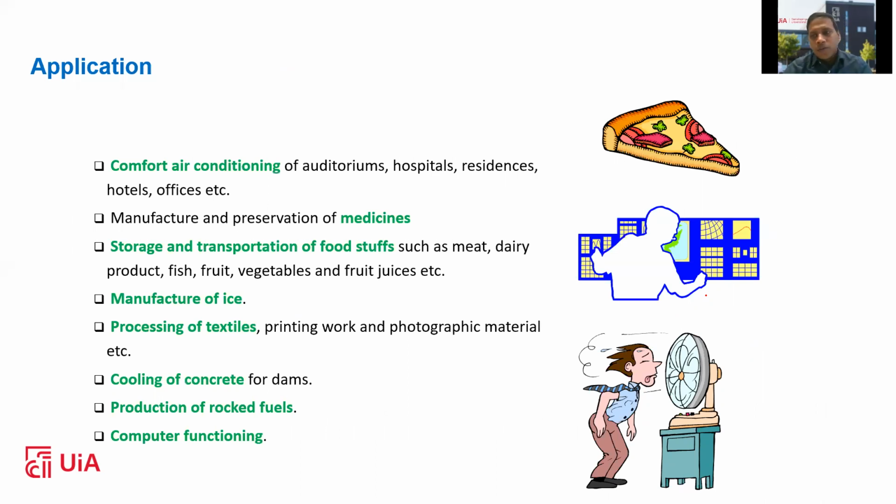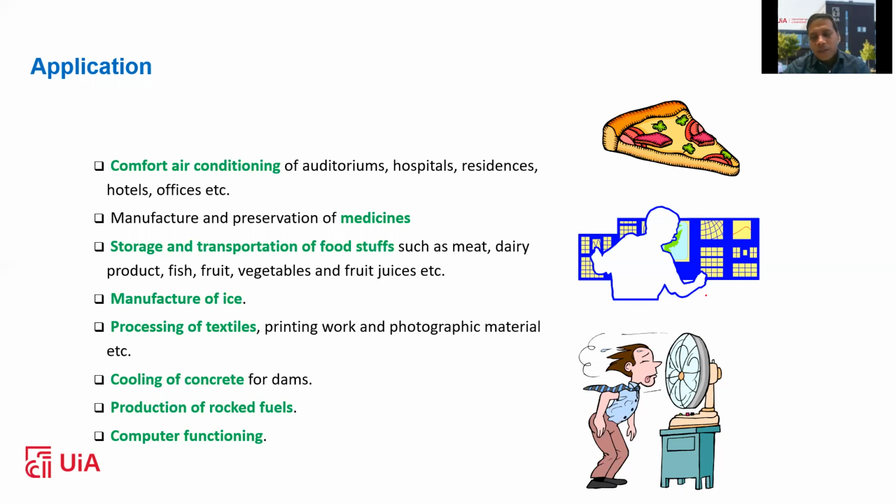So first of all, we use this kind of refrigeration system for comfort air conditioning. It could be in hospitals, in residences, in our university buildings, or even in our rooms during the summer, in our offices and hotels everywhere. This is a kind of mandatory use nowadays everywhere in the world, even in Norway, you can say.